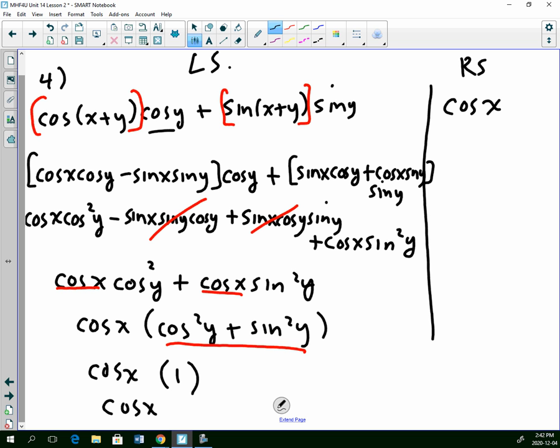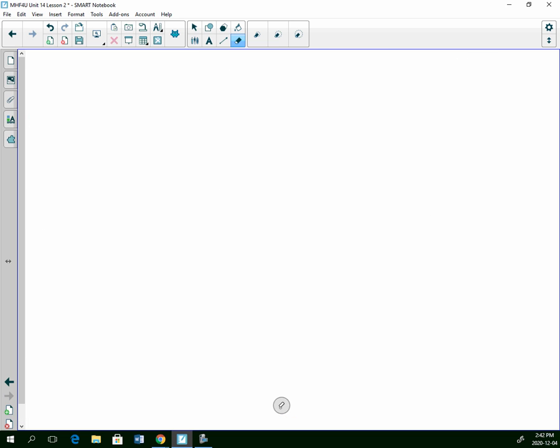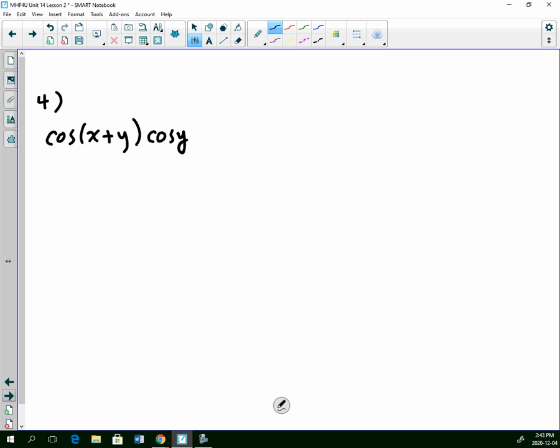Expand your compound formula, multiply out your brackets, see what you have, collect like terms, and then kind of compare. So I see a common cosine, so I'll separate that out, and then what's left in the bracket equals 1. Okay, so that's kind of a long way to do it. And I'm just going to show you shorter ways. Some people get this, some people don't. But we'll have a look at it because this is a valid option.